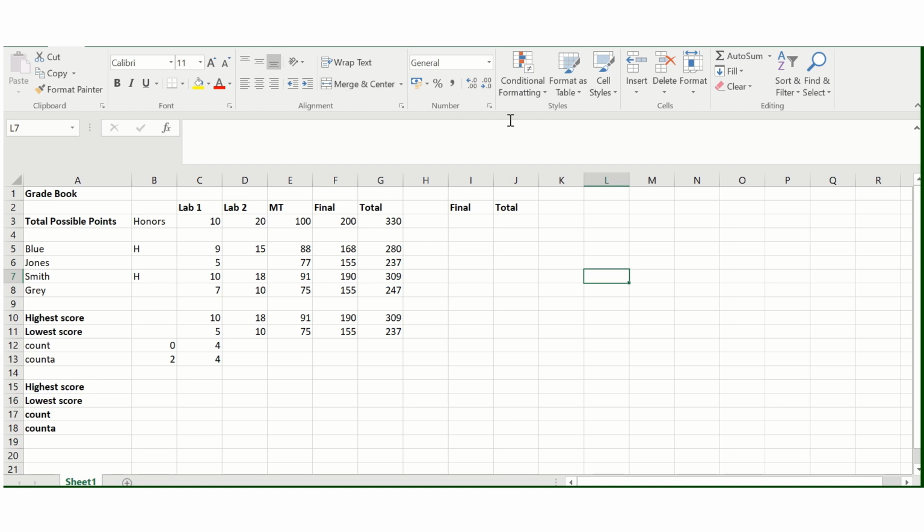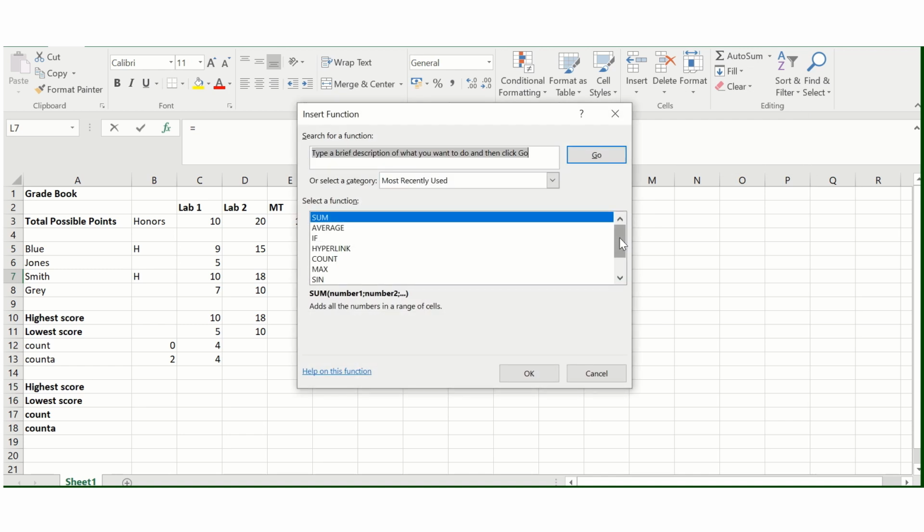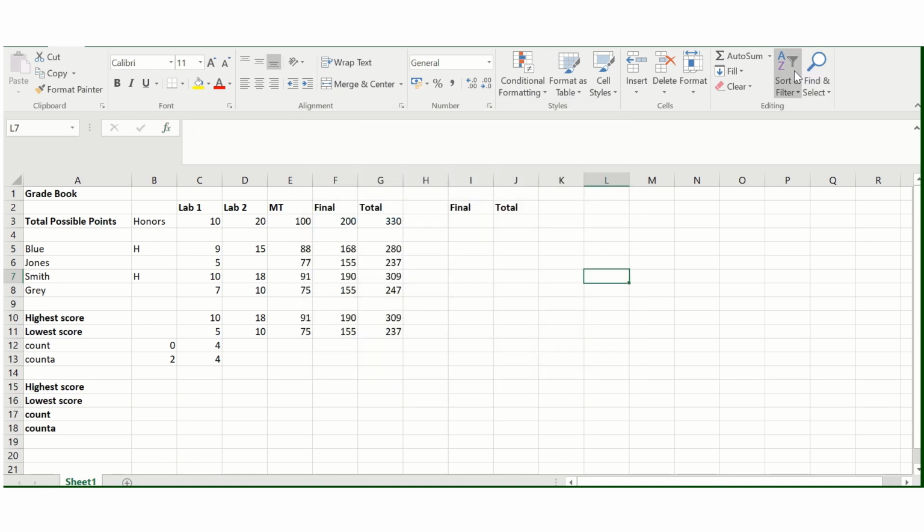I will show you some of these things. Just play around with this and you'll know where to get them. For example, here you'll see the sum, average, count, max, min, and then there are more functions. When you click here, you'll see a whole lot of them, hyperlink, there are quite a lot. So this is where you can come to do it slowly, right?